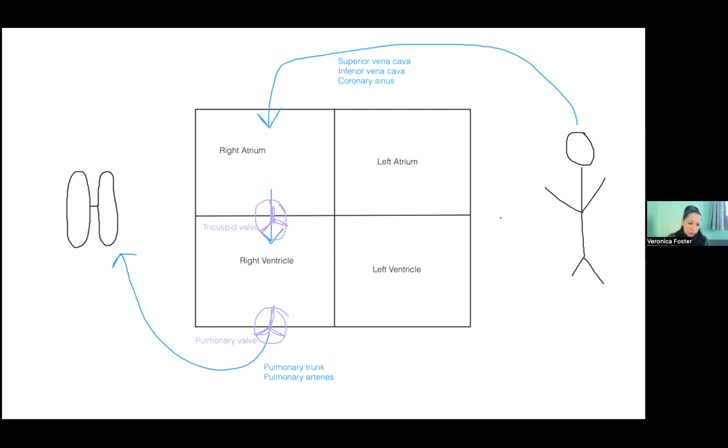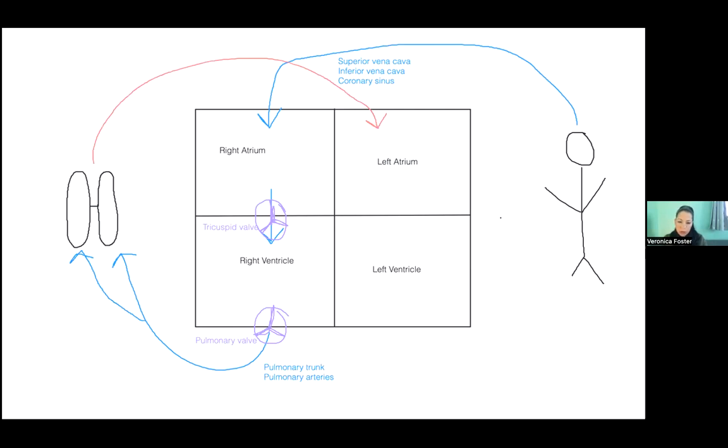Here, let's go back to drawing. So we have our pulmonary arteries, they're going out to our lungs. Now the blood has become oxygenated in the lungs. So now we're going to make it red. And that oxygenated blood is returning back and coming to the left atrium. So now we have oxygenated blood in the left atrium.